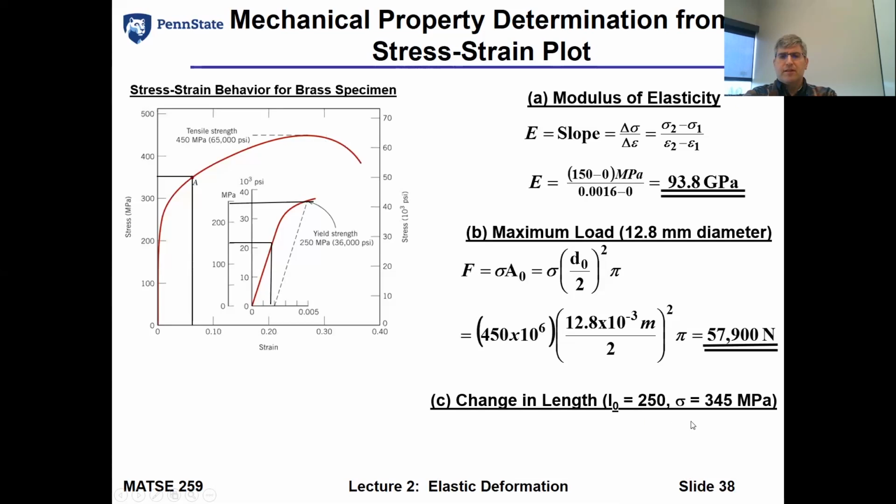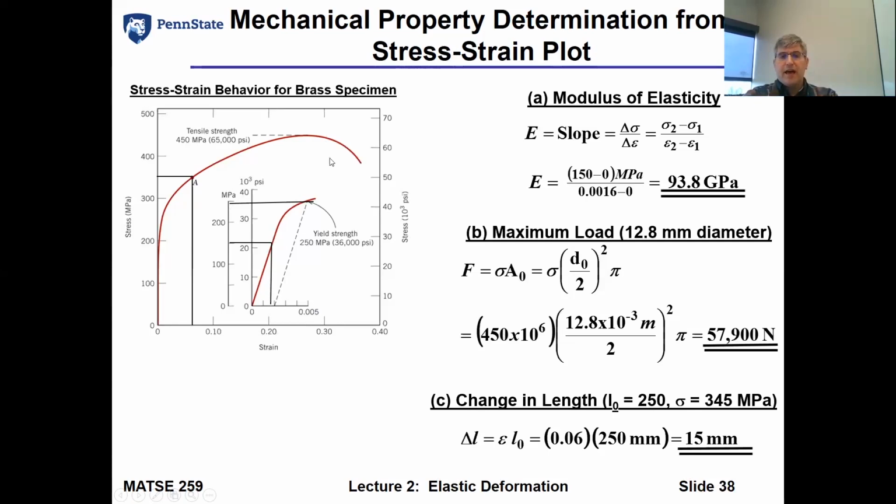If we know what the original length is and we know a certain stress level, in this case about 345 megapascal, the first thing we need to look at is that it is plastically deforming. And we're just going to look at the instantaneous change, or that delta L. We're not going to worry about the spring back or the elastic component to what the strain would be, but we see that it'll strain 15 millimeters, which, for a 250 millimeter long bar is a pretty significant amount, and it's something that we would noticeably change.